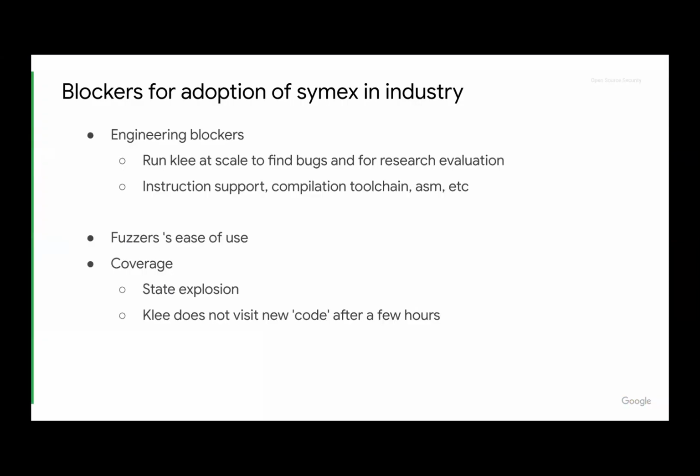So going forward, I think there's one big blocker that needs to be fixed before industry can really embrace symbolic execution. I hinted at the problem earlier in the slides, and I think it's around tooling: better support for assembly code, unsupported instructions, and so on. Today fuzzers are so easy to use out of the box that they are the tool of choice for many of us in industry.